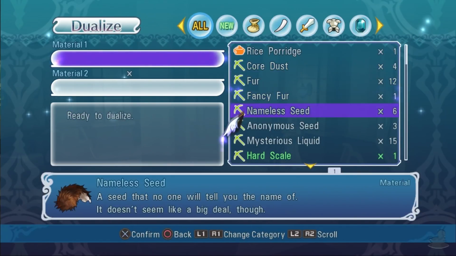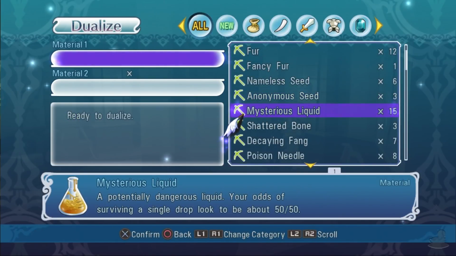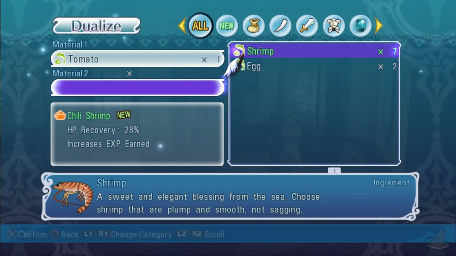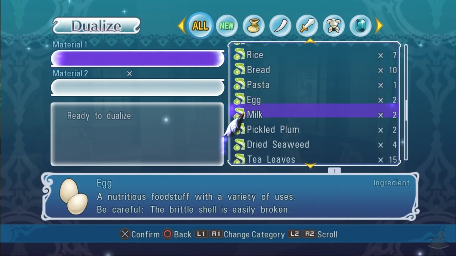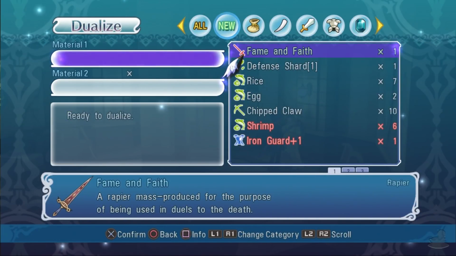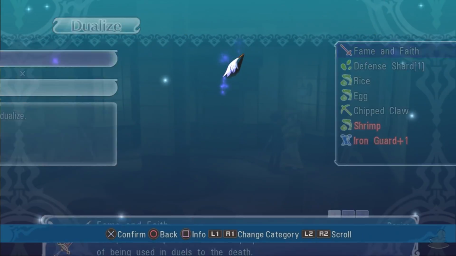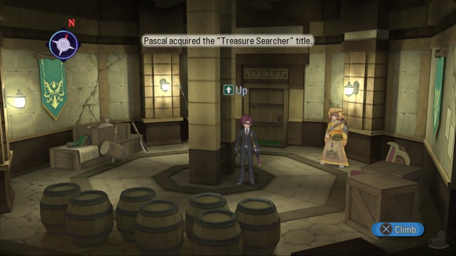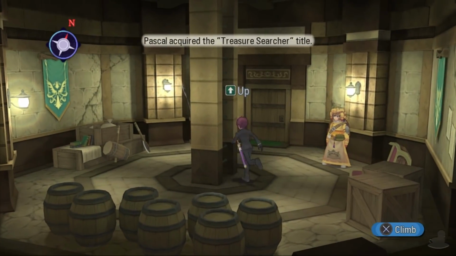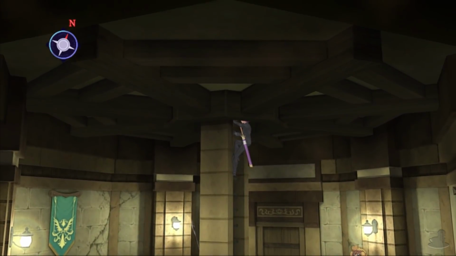Lovely. Right, may as well get some other stuff done. Necklace. No, doesn't really help me at all, but it's fine. Tomatoes and chili shrimp. Very well. Lovely tea leaves. Let's go. Just need some more gold. I probably need to go figure out and get some gold at some point. Oh, well, that's lovely. That's one reason doing all these treasure thingies.